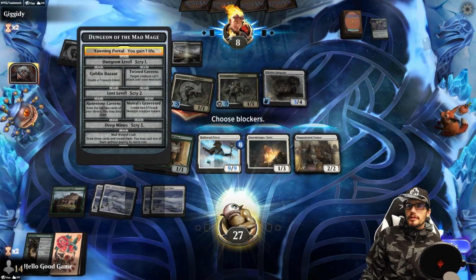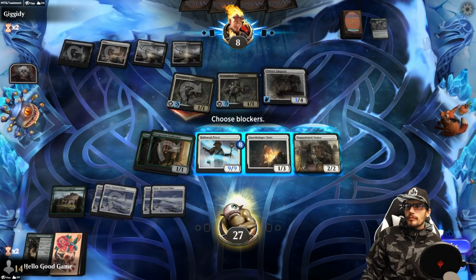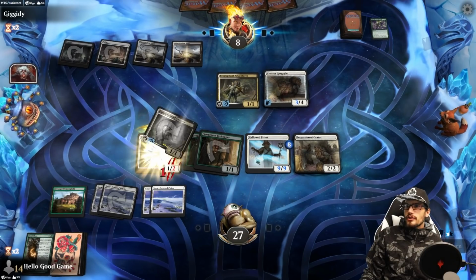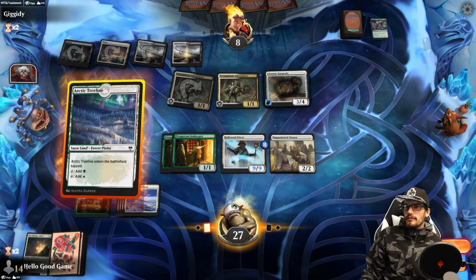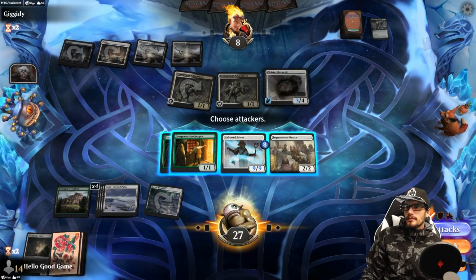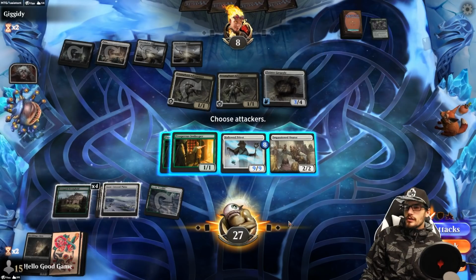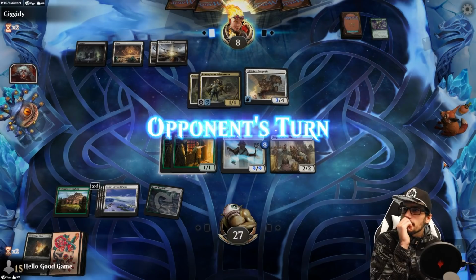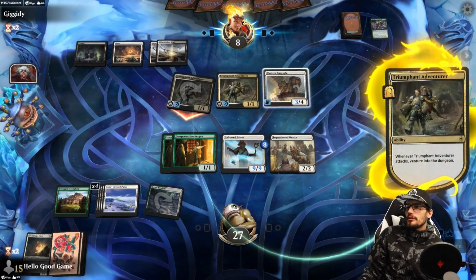Where is their dungeon? Here it is. They just started a new one. I'll take that trade. Oh, sorry, first strike and death touch combined. I forget sometimes. I'm a ding-a-ling. No attacks. Death touch is annoying. We should have stayed back, though. This just has to go through.